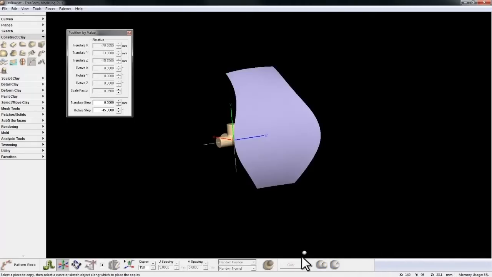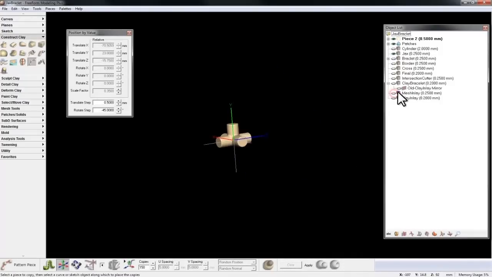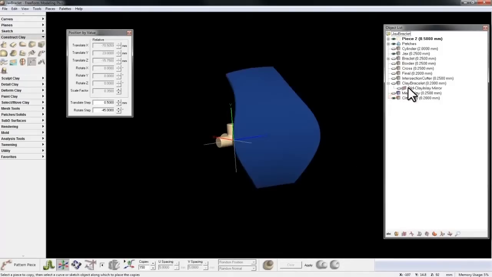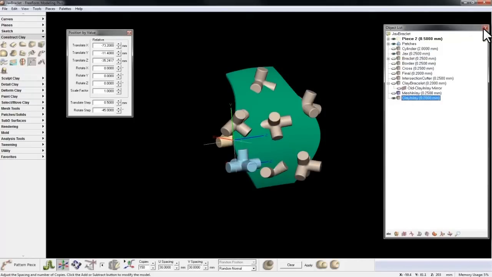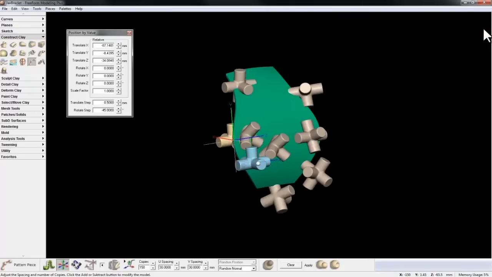I'm going to go ahead and clear that out, bring up the object list again, hide mesh inlay, bring up the clay inlay, and show you how this works on clay. In just the same way, I first select the object I want to pattern, and then from the object list I choose the object I'm going to pattern on top of. I can manually position it just as I did before.